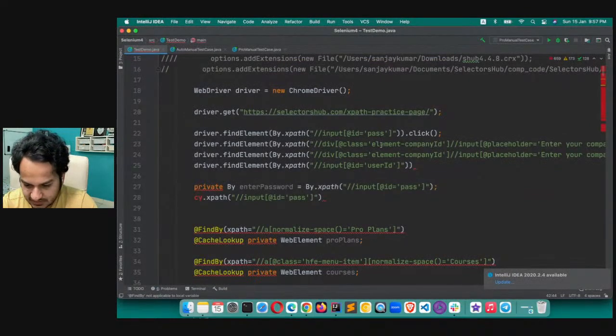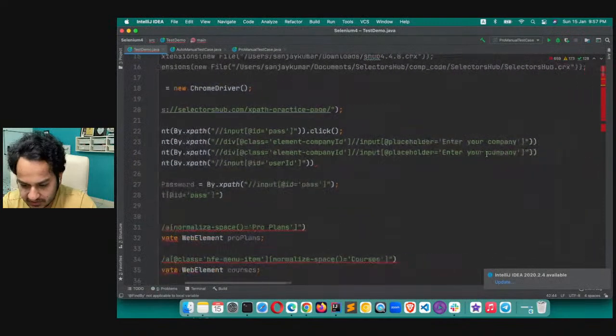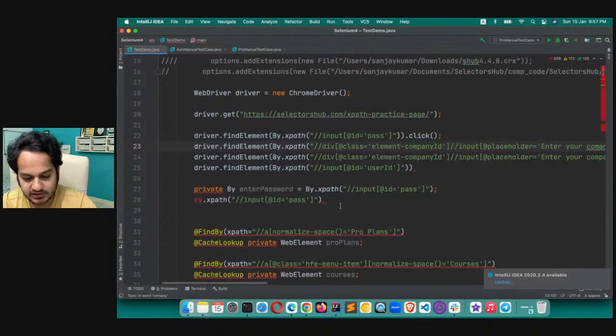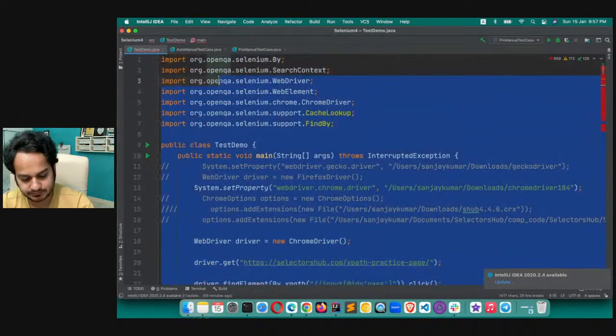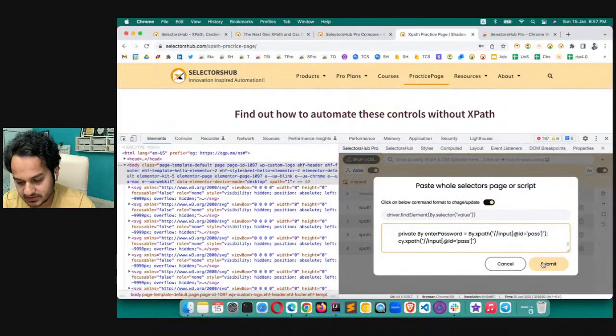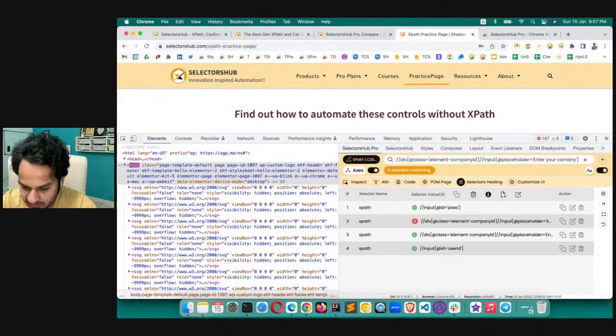Let me make some of them failed XPaths with zero matching nodes, because all are showing correct. So let us change this. Okay. And now this time copy this, click on this edit button, paste it here, submit. You see that it is showing zero matching nodes. So what you can do is click on the edit button and fix this. Like it is zero. Let me just fix this. Company, COMPANY.